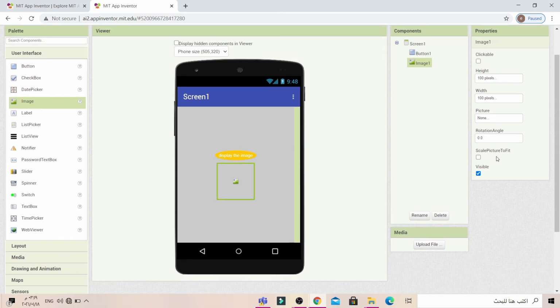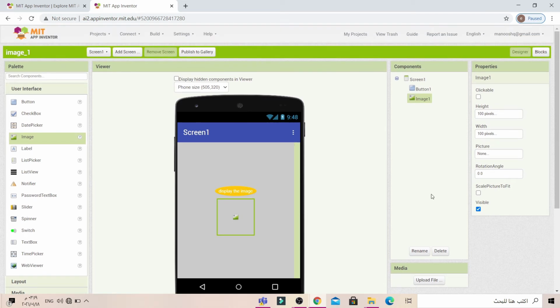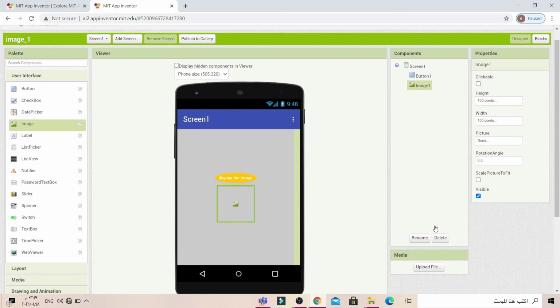Then you can see here, you can scale the picture to fit. You can change the visibility of this picture. I want to make my image visibility true, or ticked, as you can see. It's true that my image should be invisible at the start of the application, but I want all my components to have the same common properties if I can, like the visibility.